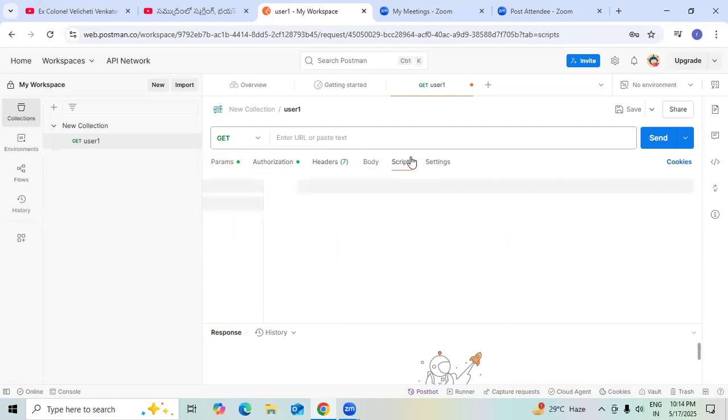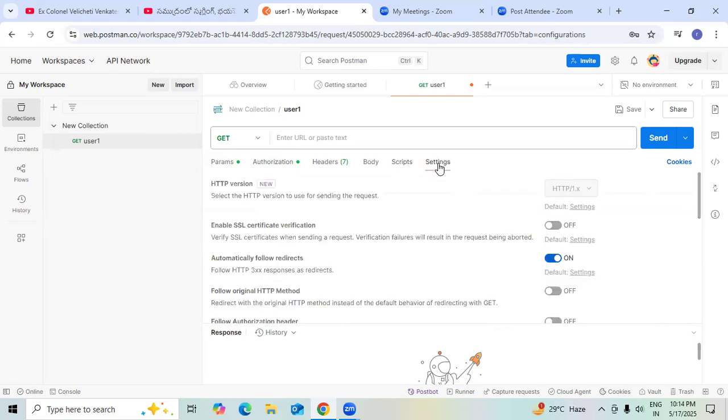Next, we need to know about the scripting part, followed by the settings, etc. So this part I'll be discussing tomorrow. Tomorrow I am taking the session, at the same time as we connected today. From now onwards, we can take it 7 days a week, so that I can complete it as early as I can. Okay. Okay, Raj.